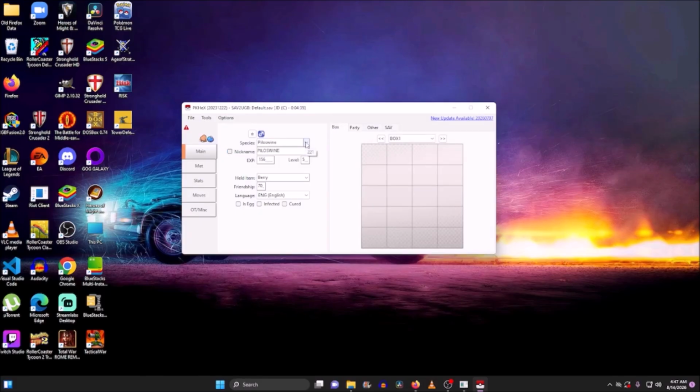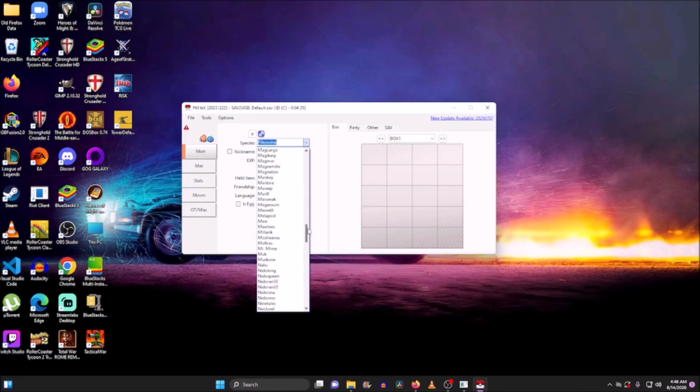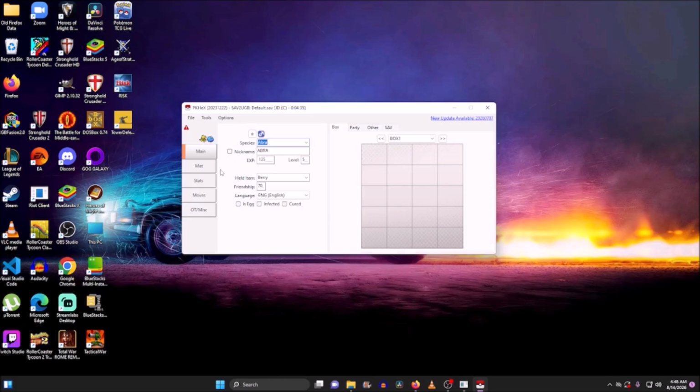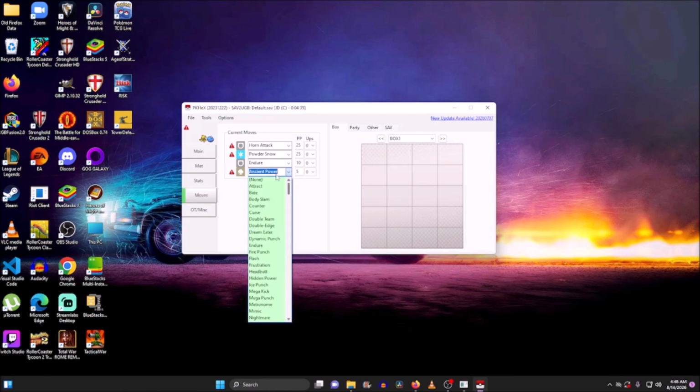So let's say we're doing some kind of playthrough, and we don't want to deal with picking up HM friends. This is just how you can do it. So Abra, let's just click Abra, and then we can go down here to stats, and I randomize those, and now you can change the stats. Now, if you don't want a move in that spot, you just hit none. So for example, for Abra, if we were to do this, I usually want Teleport first.